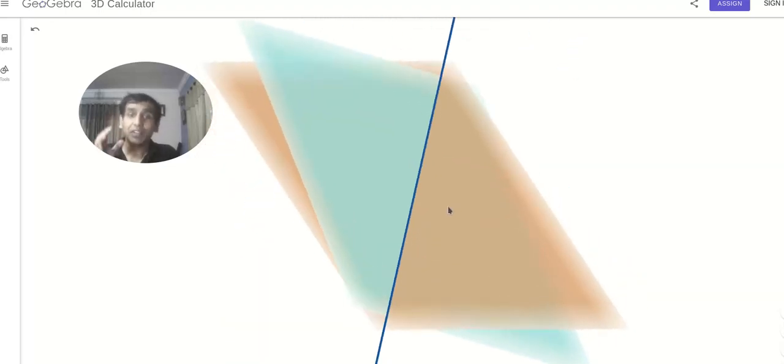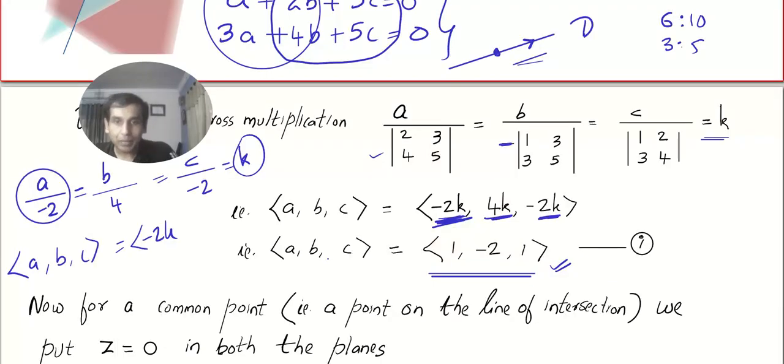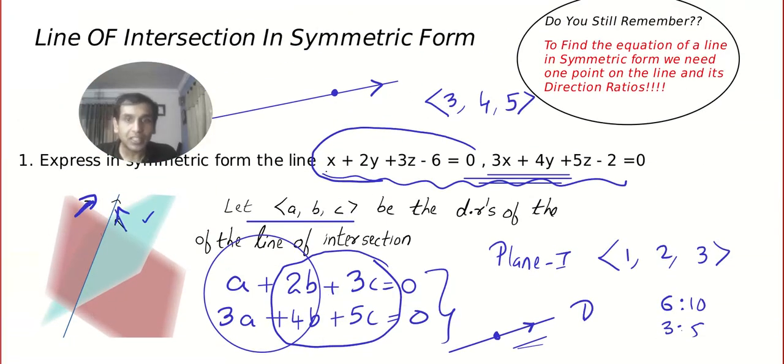So what we do is we will put any common number on both. Look at this. What I'm planning to do is I have the equation of the planes, right? So I can plug x equal to 1 into both the planes and solve it with a calculator. Or I can put y equal to 0, or I can put z equal to 100. Whatever you want, you can plug it. But anyway, I'm going for the easiest value. So I'm planning to put z equal to 0. You can keep any number on both the equations and try to solve it in a calculator. And to make things easier, I'm plugging in z equal to 0.